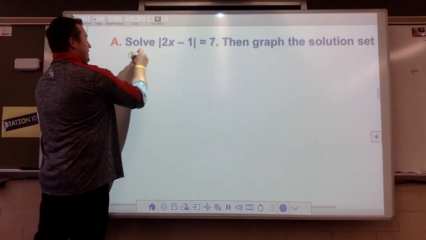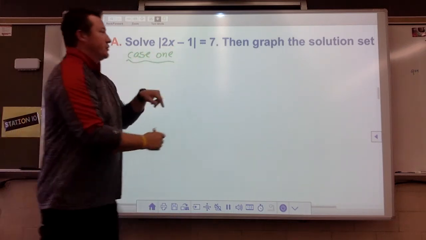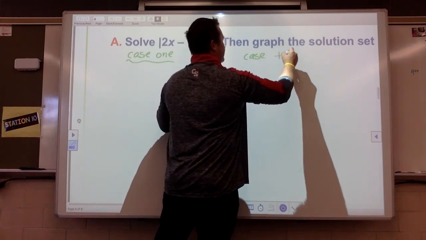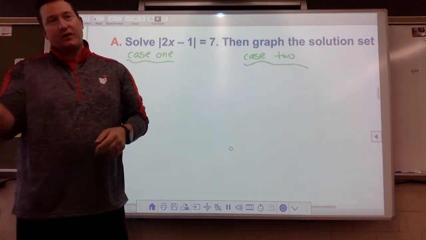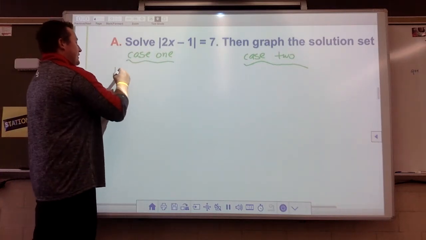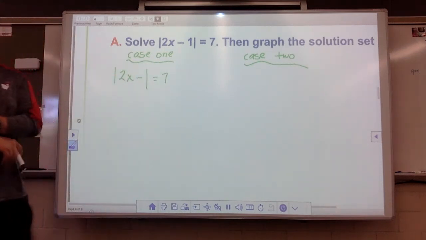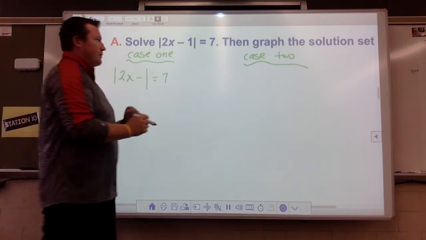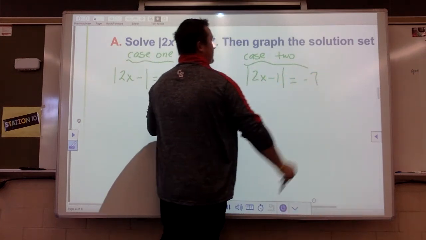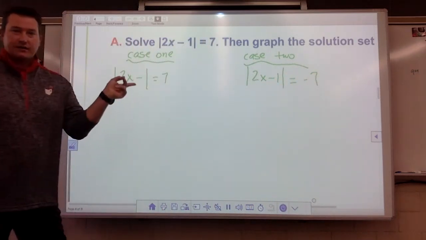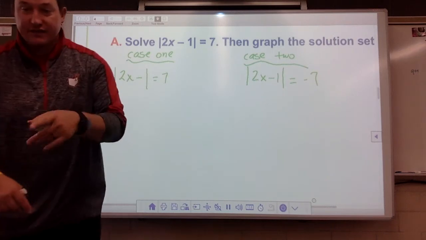So, here we go. Case one, case two. Our biggest mistake when we do these guys, when we just do case one, we forget all about case two. We're like, I don't care about you. You don't exist. Get out of here. All right. There's case one. It looks just like that. What does case two look like, you asked? Great question. We're about to see. It looks just like this. Two X minus one equals. Case one. Case two. It always looks like this. Case one. Go ahead and solve it.